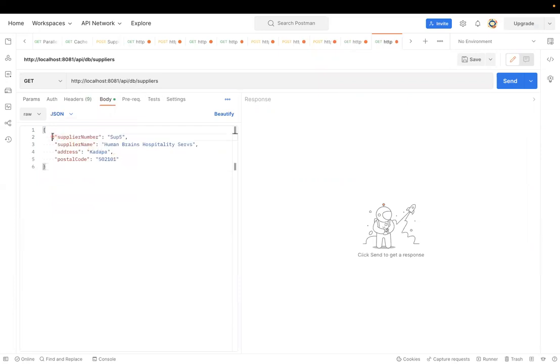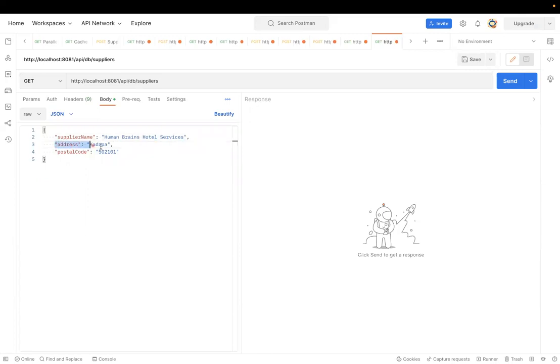And then here we don't need a supplier number in the input request or a payload. We want to send the information in. So I want to send hotel services. Instead of hospitality services, I want to update the information of supplier name as hotel services.